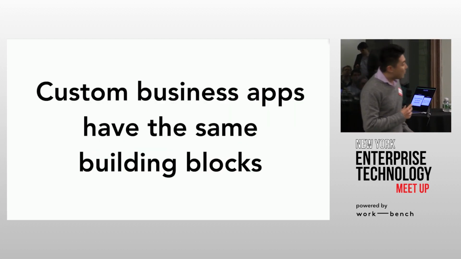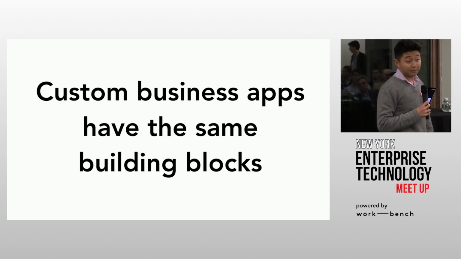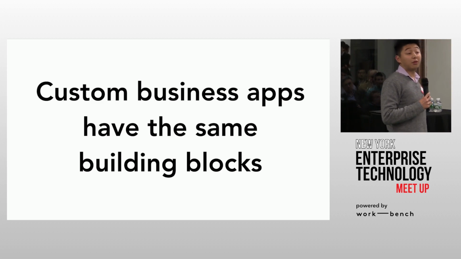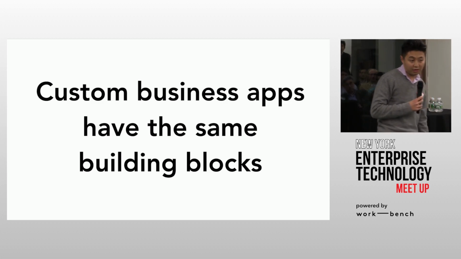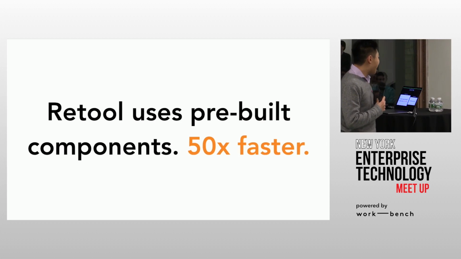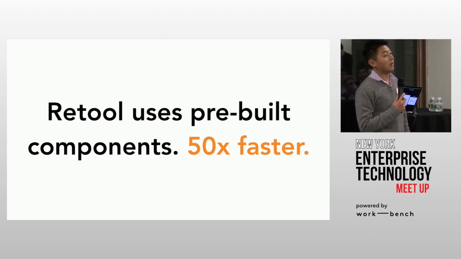The insight really is that custom business apps all have sort of the same building blocks. You've probably seen enough business apps to know they all look really boring. They look really boring because they all have the same building blocks. They have text inputs, buttons, drop-downs, et cetera. So Retool basically pre-builds all these building blocks and lets you drag and drop them and compose them to make any sort of custom business app you might want. And that's up to 50 times faster.